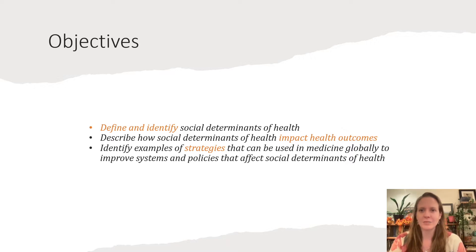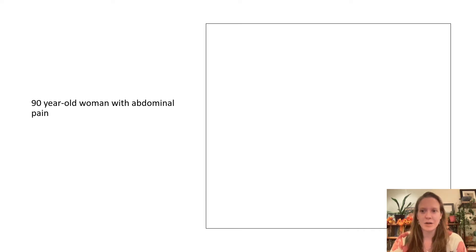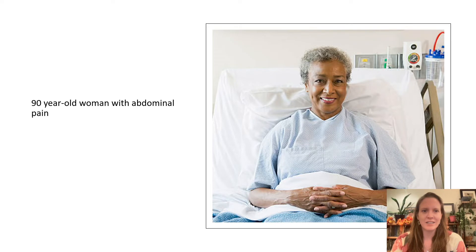To ground our discussion, let's go back to the emergency department. You're sitting in the doc box and a new patient pops up on the board — it's a 90-year-old woman with abdominal pain. Vitals look okay. You decide to get up and see her. You make note of the room number and head to go see her. As you open the curtain, you murmur some apologies and back away quickly, because clearly you must have gotten the room number wrong.